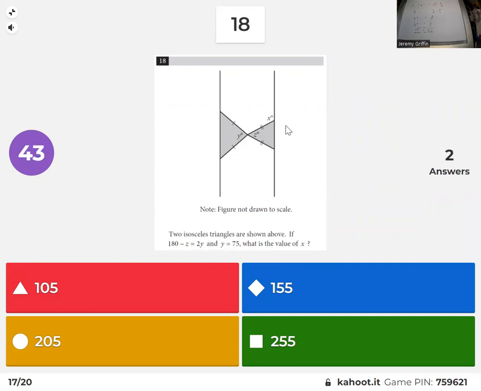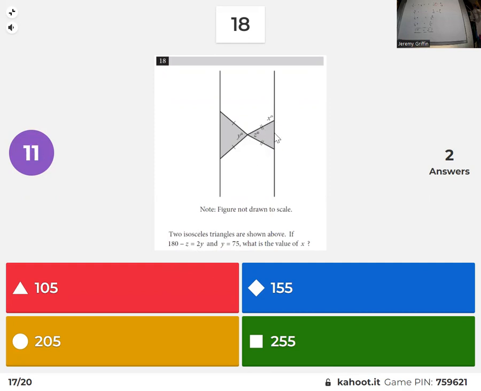It looks like crazy geometry, but if you figure out one thing: if you guys know all 3 angles of a triangle add up to what? 180 degrees. Right. Now take a look at this right here. 180 minus z is equal to 2y. Do you think that this little corner here and this little corner here are each equal to y? Because if you take 180 degrees and subtract out z, and that leaves you with 2y, then this would have to be y and this would have to be y.